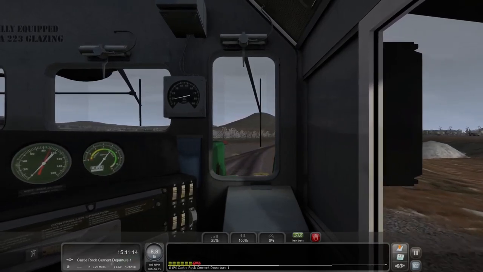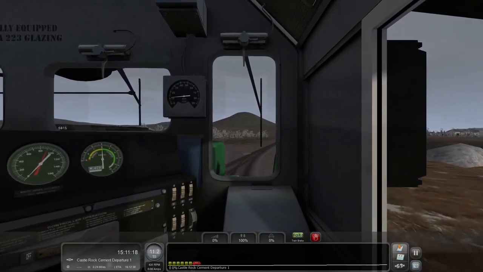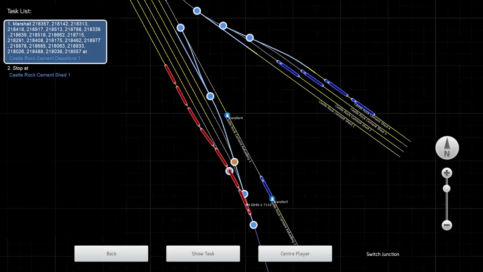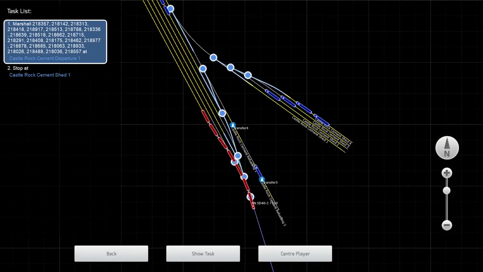So these guys are going to come out of the siding. Far enough that I can reverse back in a moment. We're going to look at the map as I get ready to do this. I know immediately that this is going to have to happen. And I can cross that point because we're not actually there yet. So that's fine. We're not on that part of the track yet. So that point was safe to change.